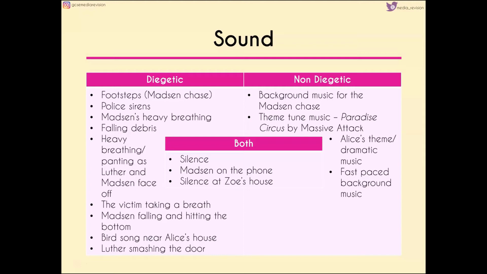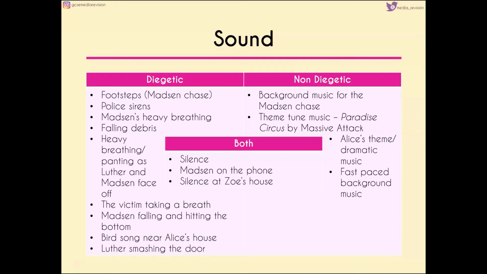Before I carry on with the analysis of this, it's worthwhile mentioning that I was actually watching it on Netflix. I wasn't watching it on iPlayer at my computer like I had been doing for the case study. And I discovered that if you are watching Luther on Netflix, there are several sections of that episode that are completely cut out. So if you are wanting to do some work on Luther yourself, if you're studying it at school, the best place to watch this, other than getting the DVD, is on BBC iPlayer, because you will get the full episode.